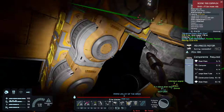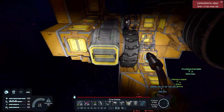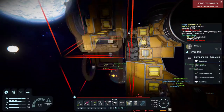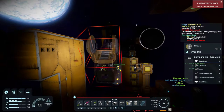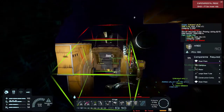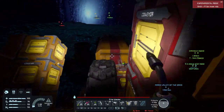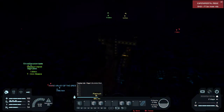Okay, and for the speed of this thing, I'm not really sure that I want to encourage it to speed up. One of the reasons why I think this was having such a malfunction on me earlier was because I had it set to a ridiculously high speed. I do have build and repairs that will be aiding in this process, but the most important thing to do while you're building the hinge drill is to not panic. Once you get building this thing, I'm telling you, you're going to wind up either loving it or just hating it.